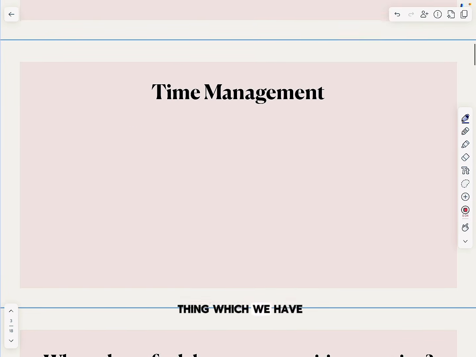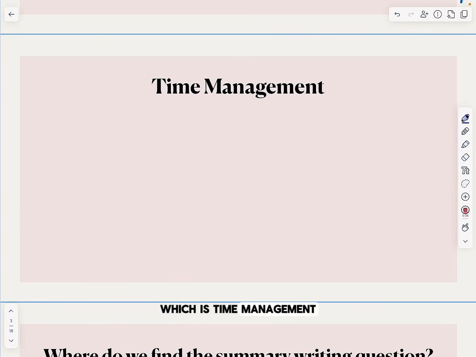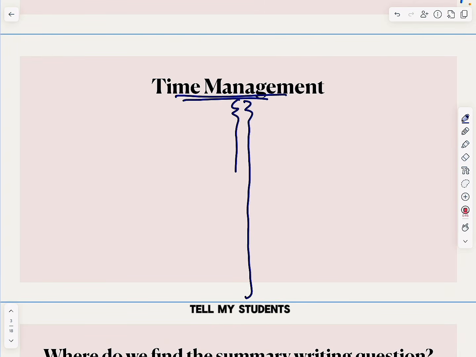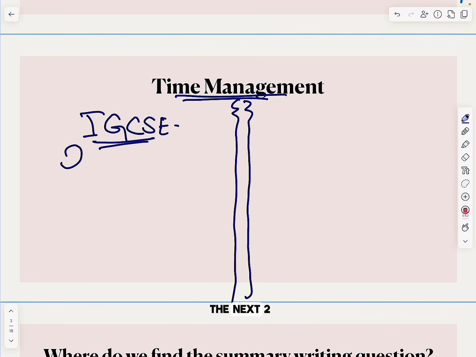Now let's move forward to the very first thing, which is time management. Whether we are looking at IGCSE or GCE, it doesn't matter. Strategic planning is more than half of your grade, is something that I always tell my students. So if we take a look at IGCSE exam papers, we get 2 hours. I am going to be discussing GCE in the next 2-3 minutes, so please be mindful of this.